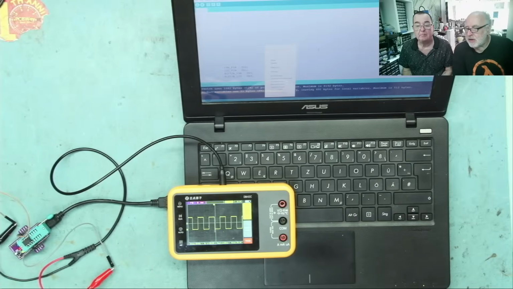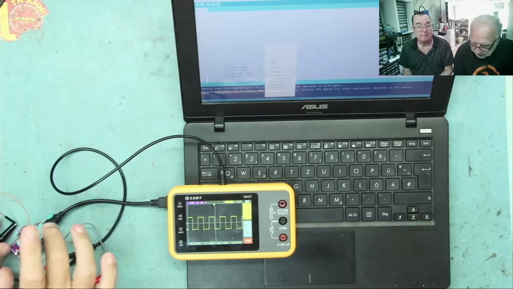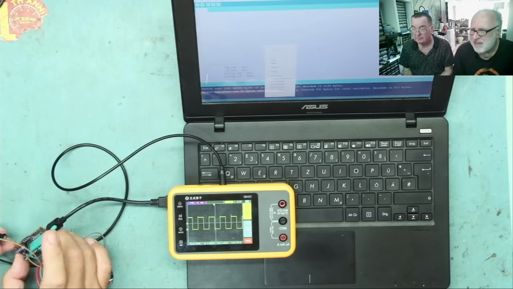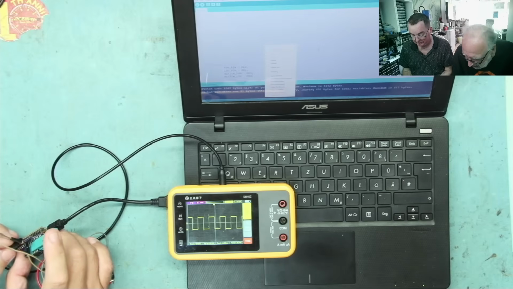So our little CPU down there is producing a square wave. Look at this. This is the code running on the CPU while it's still in the programmer. And I can simulate the button presses with this one. Keep in mind, this isn't a button. I'm just faffing around here, so I probably got some heavy bouncing here.